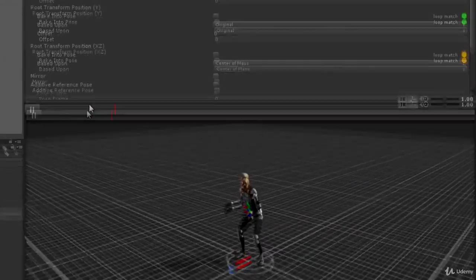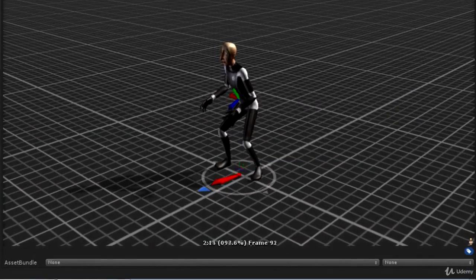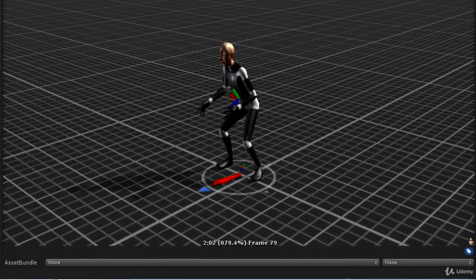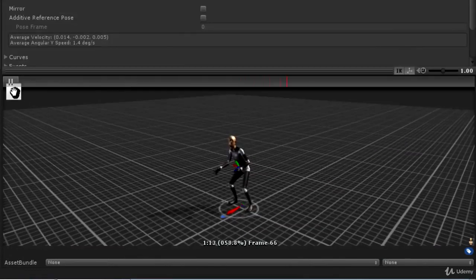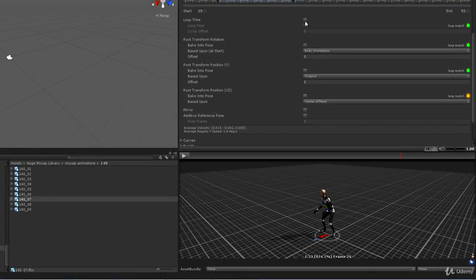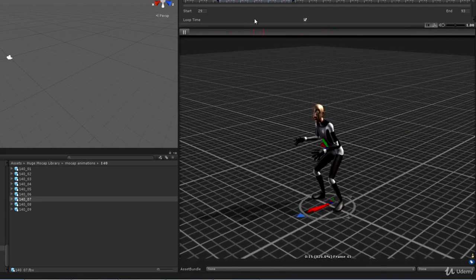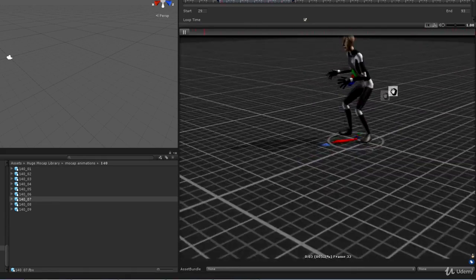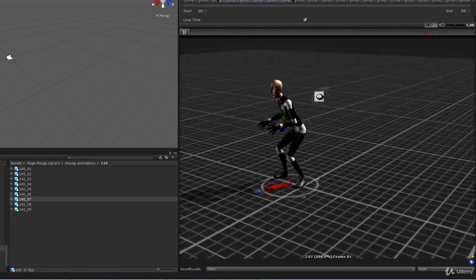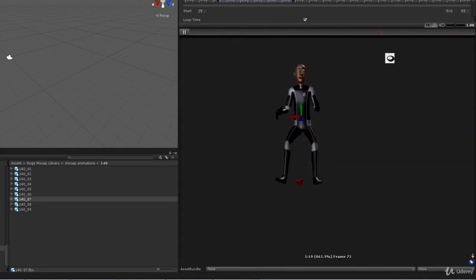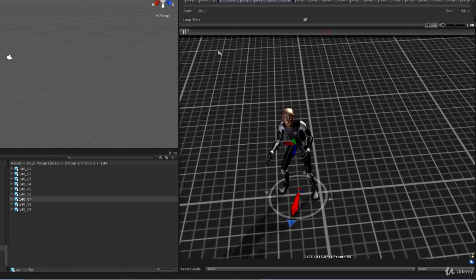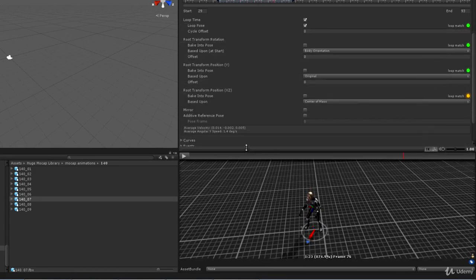3 green lights. Yeah, should be okay. So now I'm going to click loop time, because I want this to be a looping animation, and then I'm going to click loop pose so that we fix up the seam where the end and start markers wrap around. Looks pretty good to me. Okay, so there we go. We have a new zombie idle animation.